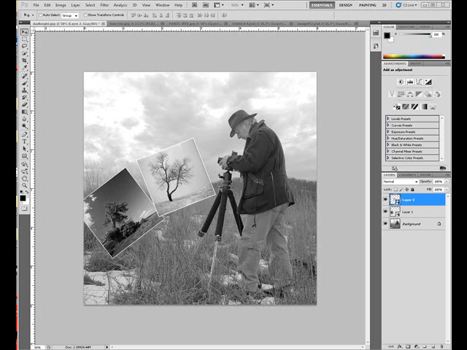So begin by taking a look over here at the layers palette, and you'll see that we have 3 layers completed already. We have our background layer, which is basically our wallpaper, and then you'll see we have layer 1 and layer 2, which are both of these images that we've put inside here. Okay, I'm going to turn the visibility off on layer 2, and now I'll turn the visibility off on layer 1. So those are the 2 images that we've already copied and pasted in.